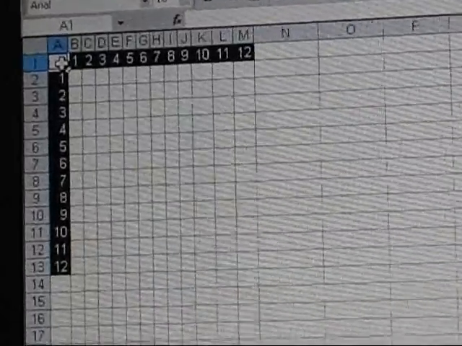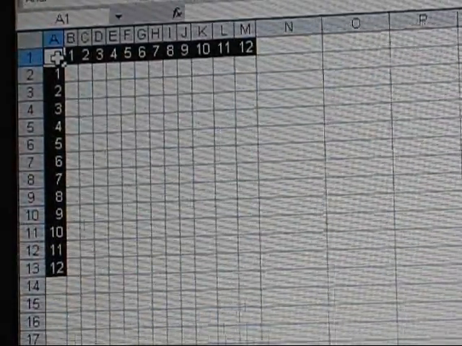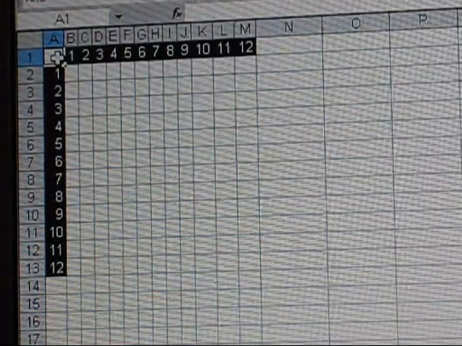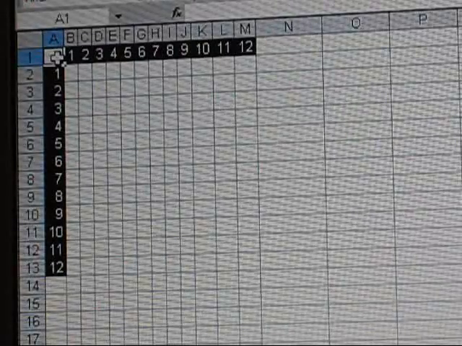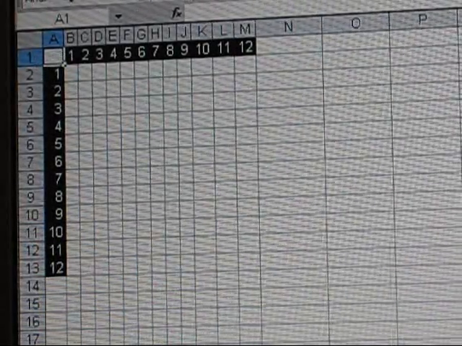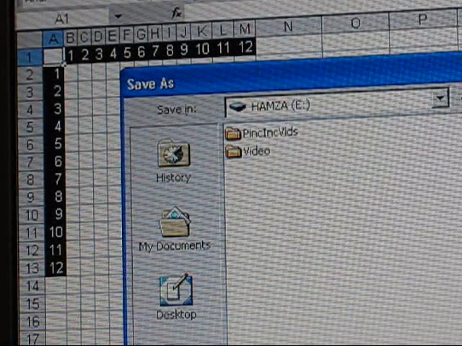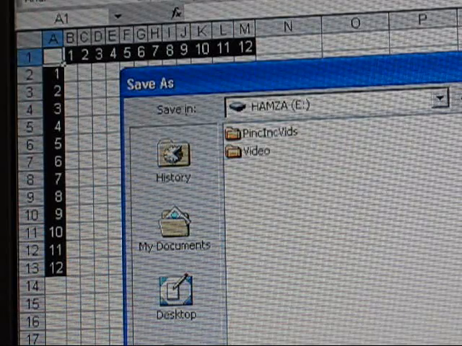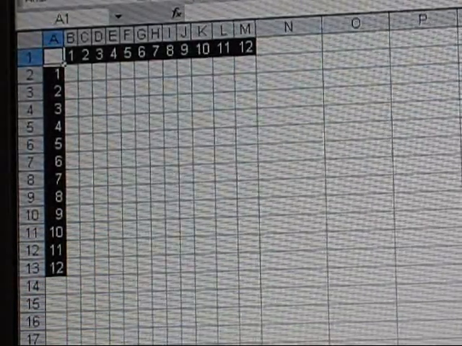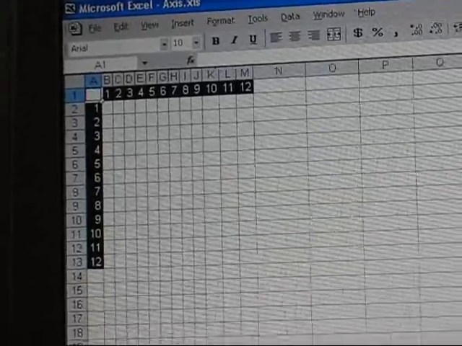In the videos, when you have to save, you're not going to click save. You're going to click save as. If you just click save, it's just going to overwrite this file, and then you can't use this file unless you delete what we wrote or make this again. It's that simple, and make sure you save this. I'm doing this right now: file, save as, anywhere you want, and I'm going to name it Axis, A-X-I-S. Don't put dot E-X-E, because that's going to be an application. Now I saved it, and you can see at the top that I saved this as Axis, and it automatically put XLS.